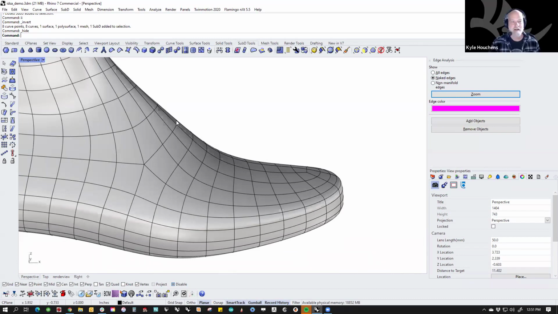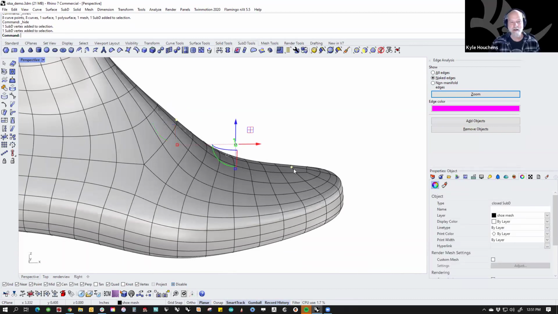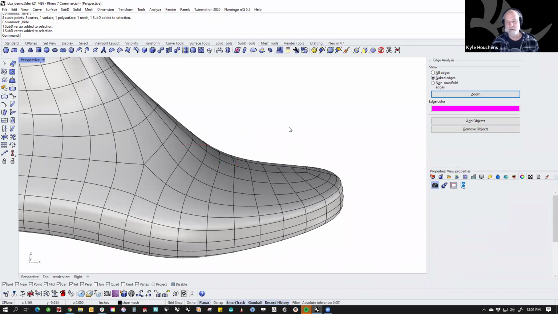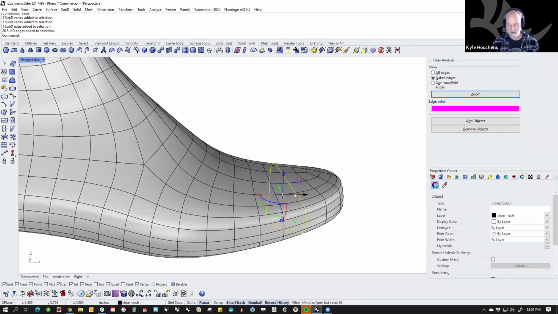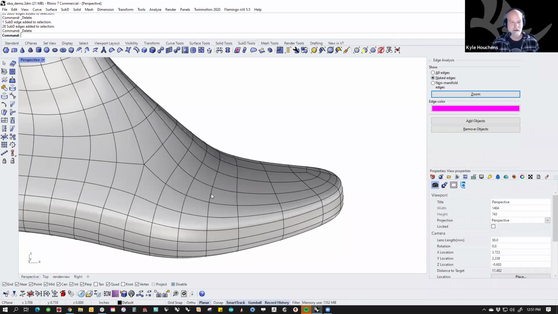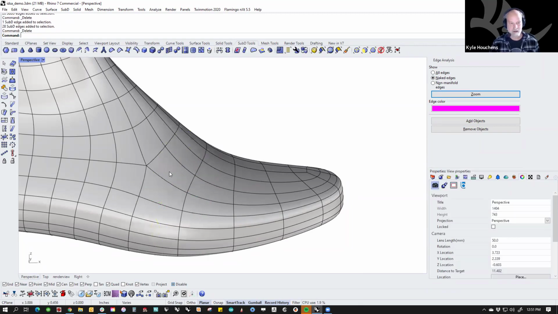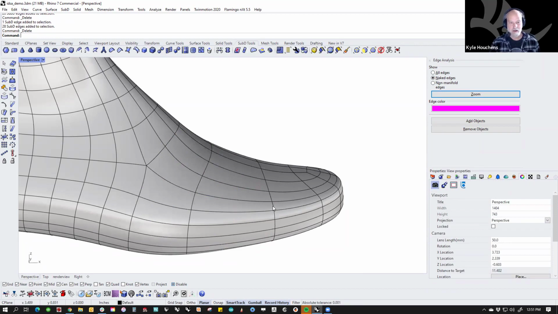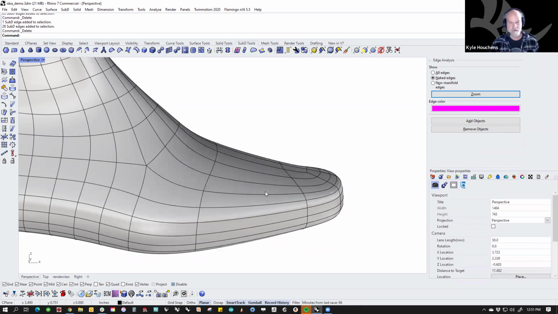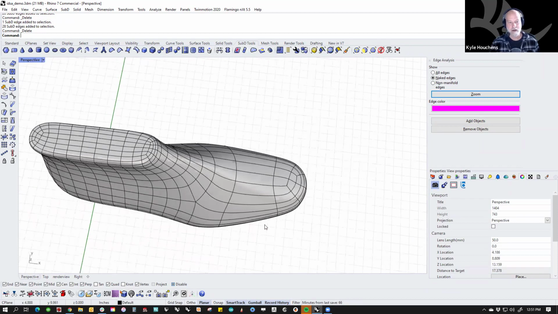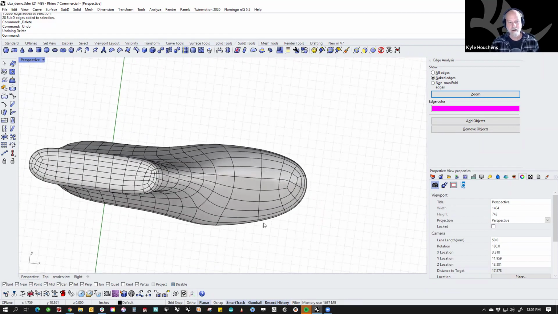Technically speaking, if we went from here to here, we would really only need maybe 3 or 4 edges, right? So let's just double click and delete. Double click and delete. And I'm taking out every other one just to kind of keep an eye on what my shape does. And as you get closer to too much, right? Now we've lost our form there, right?